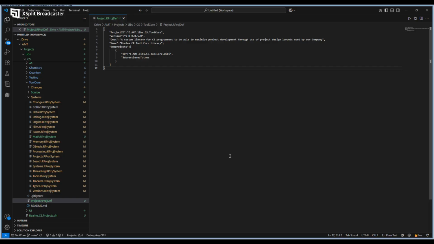For example, in C Sharp, it's got types built in, so you don't have to worry about checking types and things like that. Whereas coding in Lua is dynamic, so you don't have types.